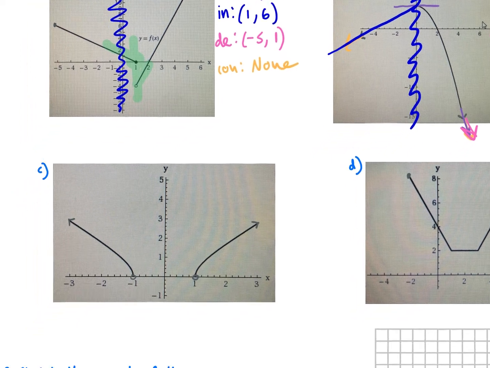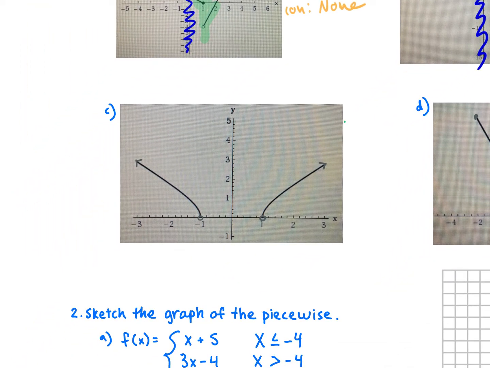All right, now let's look at C. So we're going to start with our domain. Our graph points forever in the left direction, so that will be -infinity. And then our graph stops at the x value of -1, and that's an open circle, so we would want to put a parentheses. And then our graph continues at 1, and again it's an open circle, so I put a parentheses, and goes forever in the right direction, so it goes to infinity.